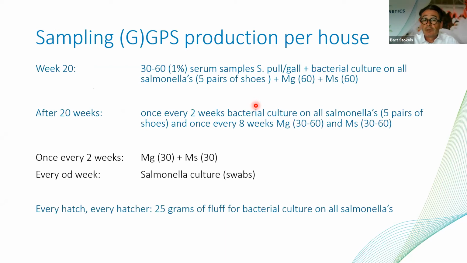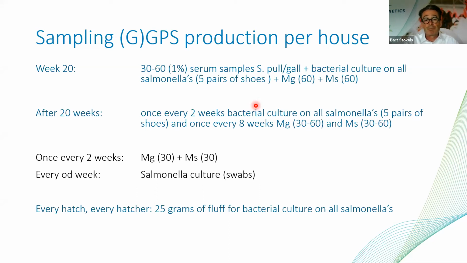In the production period, the program is also targeting on Salmonella and Mycoplasmas. And we are sampling every 14 days. And the reason for that is quite simple. We want to be able to take the hatching eggs out of the machines when we detect a contamination. So that means that, when we find something, the collection of hatching eggs will take between 5 and 12 days. They are in the machines for three weeks. So when we sample every 14 days, when we find something, we can take the hatching eggs out of the machines before they pull.